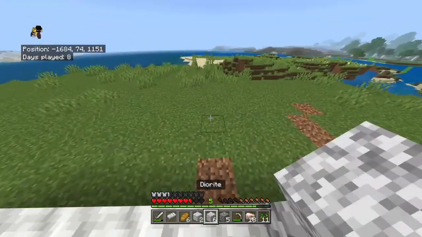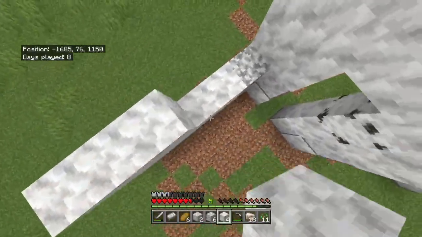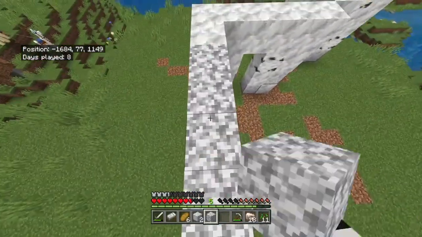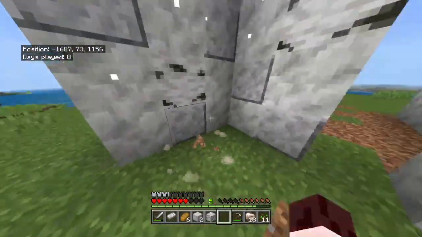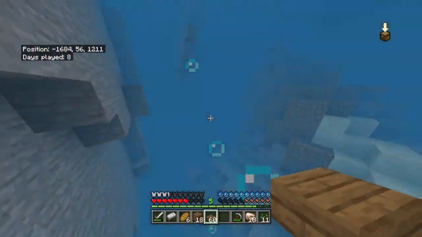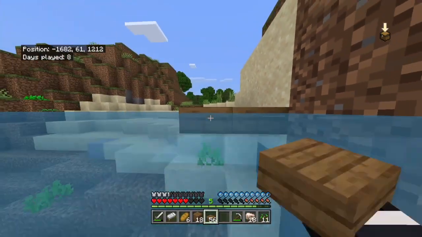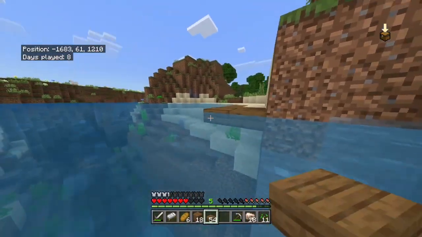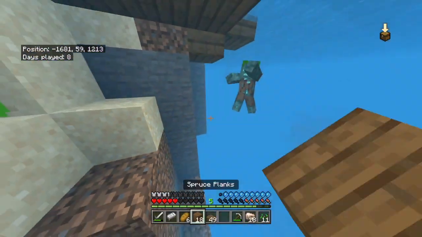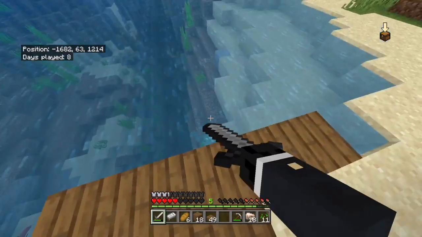Alright, so now we're gonna probably build out this way a bit. You know, and moss would be great right about now. Yeah, so we're gonna build. See, why do I rise so slowly from the water? Is it just the game made like that? Oh, come on, you piece of garbage.